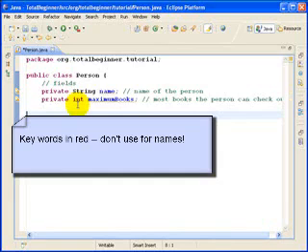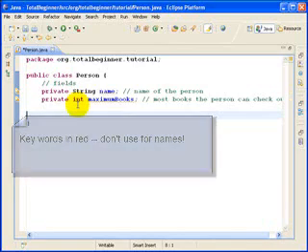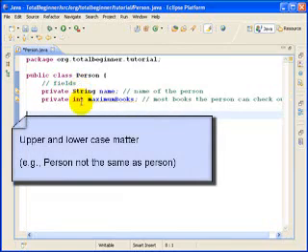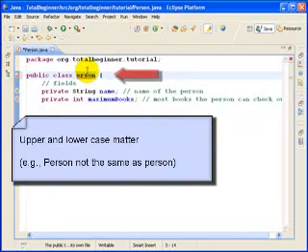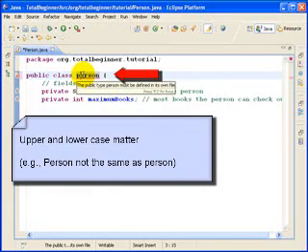Now it's important to note that in Java, all names are case sensitive. So for example, if I go up here and change this capital P in Person to a lowercase p, Eclipse now indicates that there's an error. And if I hover on that, it's telling me that this is a new class and it needs to be defined in its own file.